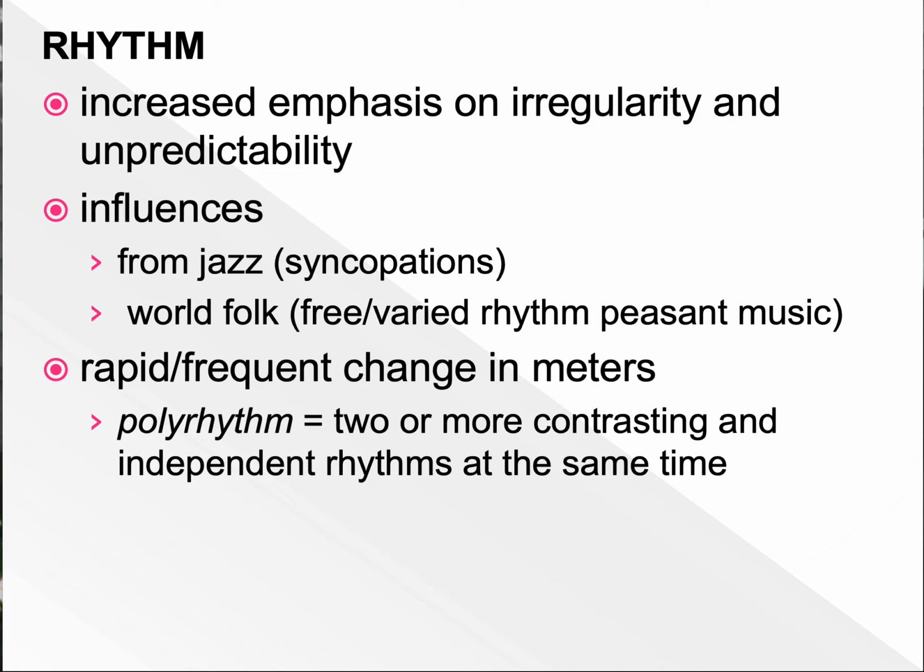And as we had polychords, we also can have polyrhythms. A polyrhythm, just like a polychord, is when you have more than one rhythm happening at the same time. This is a very basic polyrhythm. It's when you have three beats going on at the same time that two beats are going on. It sounds like this. That's literally three beats going on in one hand on the piano while two beats are going on in the other hand.